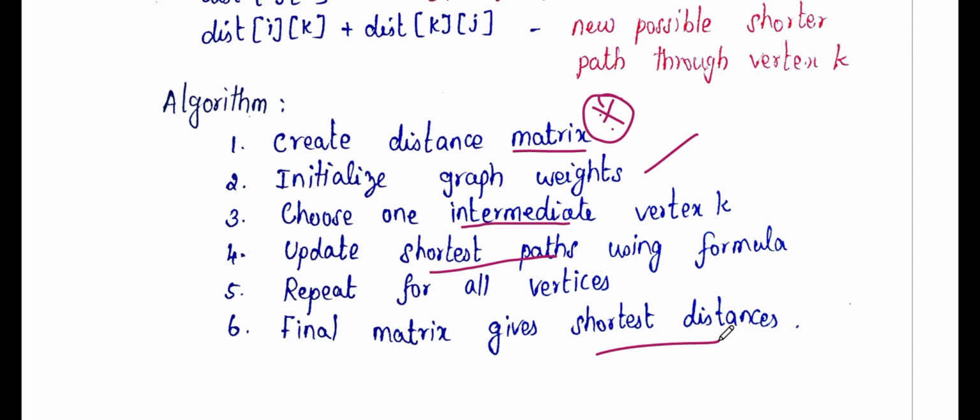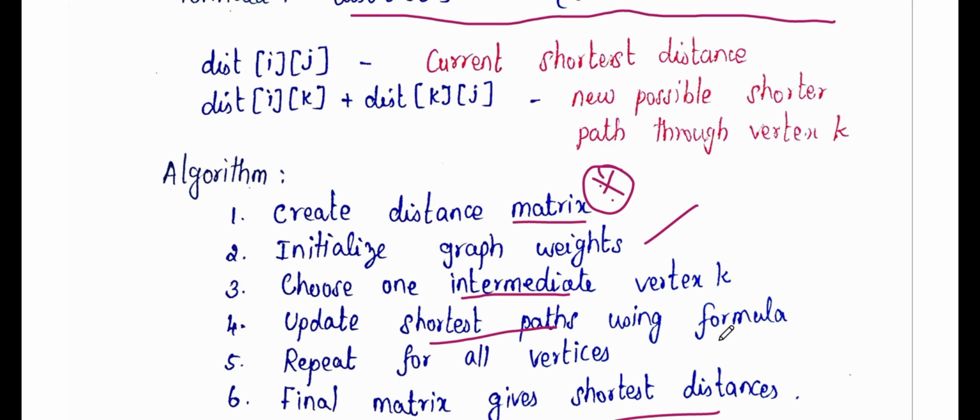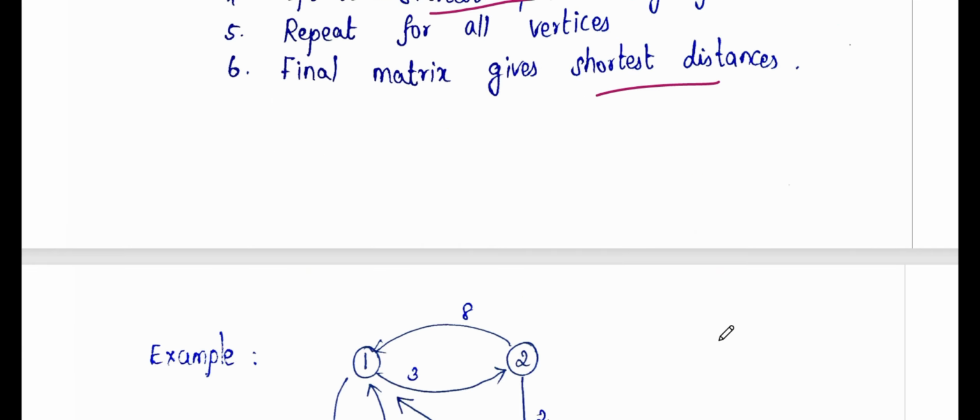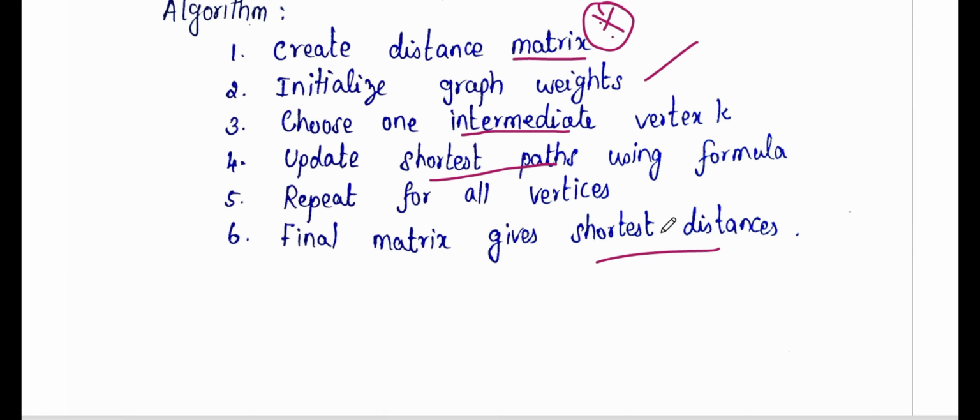I will explain it with a simple example. In the Bellman-Ford algorithm, you write the edge list first, then the source vertex is 0 and all other vertices are infinity, then perform relaxation. That is the concept of the Bellman-Ford algorithm. Here, in Floyd Warshall, you create the distance matrix. That is very important. If you remember this, you can move further easily.